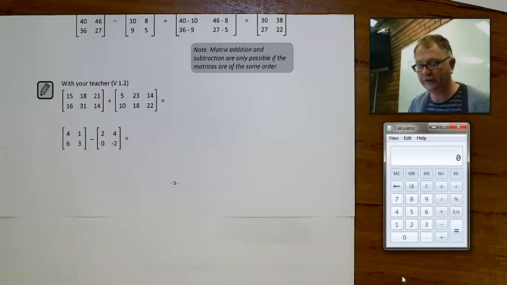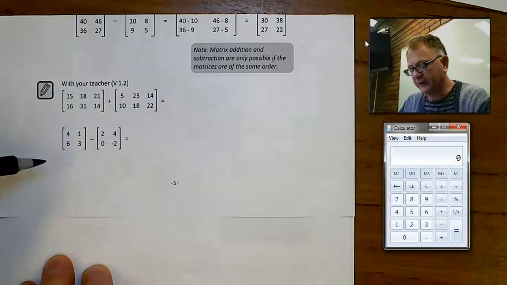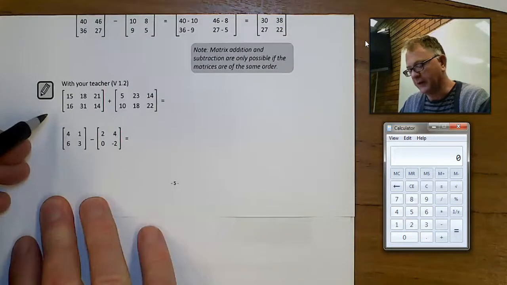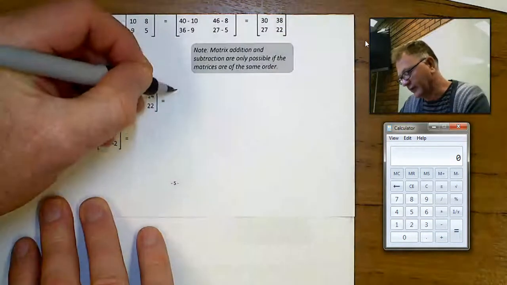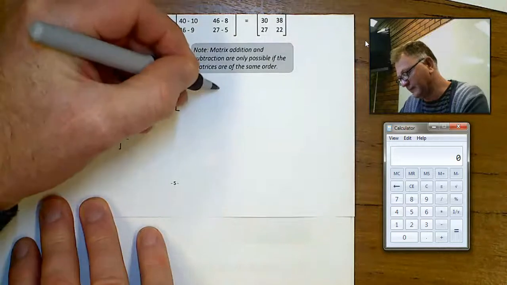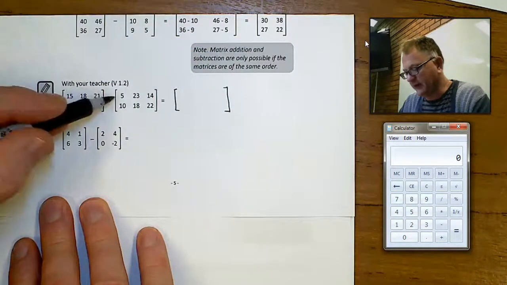We're looking at the process of matrix addition and subtraction here. When you go about this, the idea is that you'll just add corresponding elements of each matrix. So the matrix formed by adding these two is going to be a matrix of the same size. So it'll have 2 rows and 3 columns, and we just add together corresponding elements.